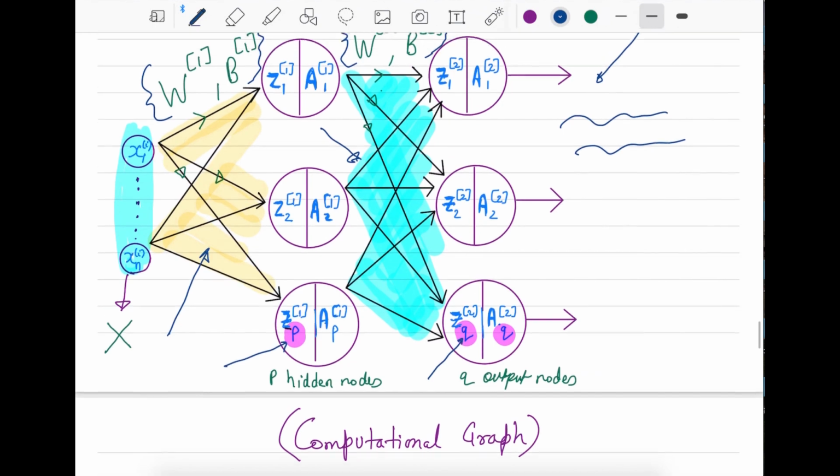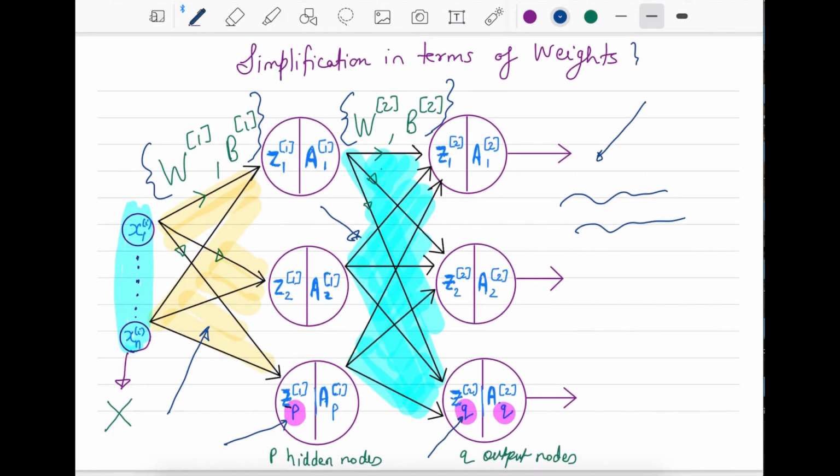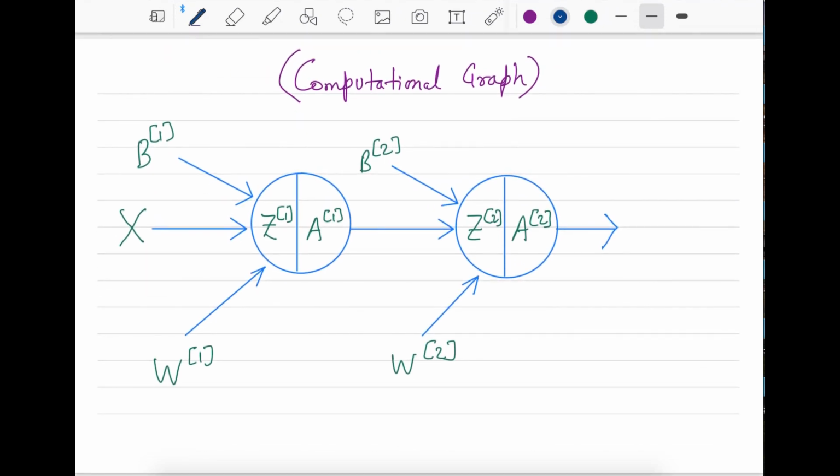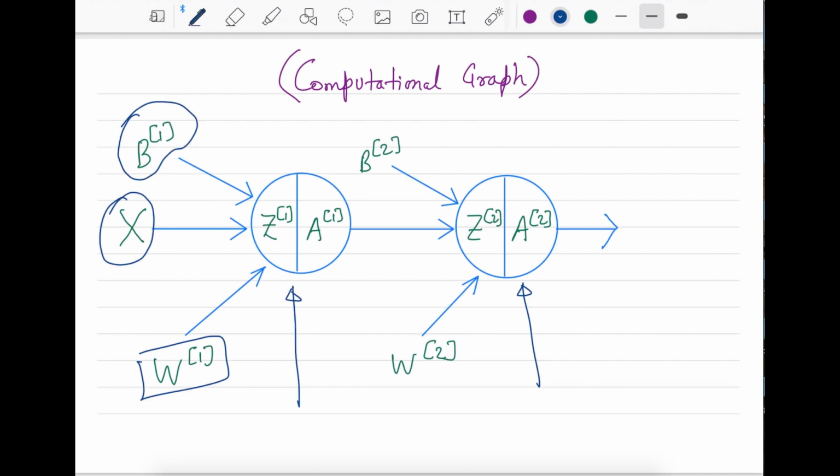The computational graph for this particular network will be represented like this. This is the computational diagram. This was for the first layer, and this is now for the second layer. So now you are cascading the two. In this case the input is X, and it takes W1 and B1 like this, and then whatever computation you get here in the form of A1 is fed into the node here with W2 and B2.